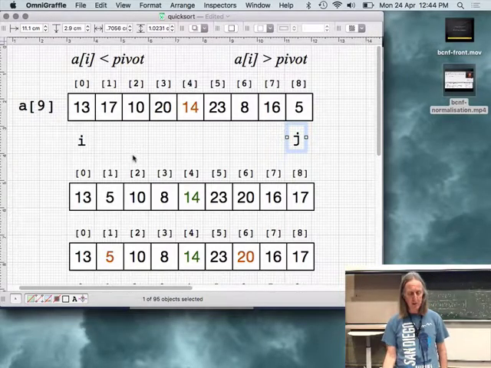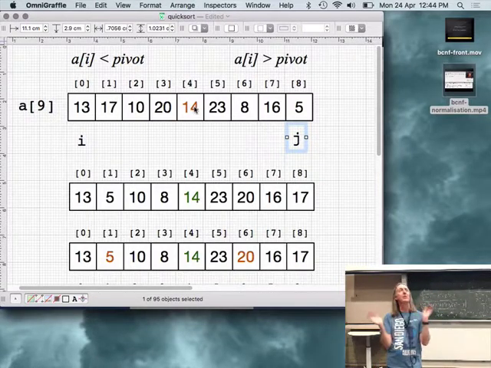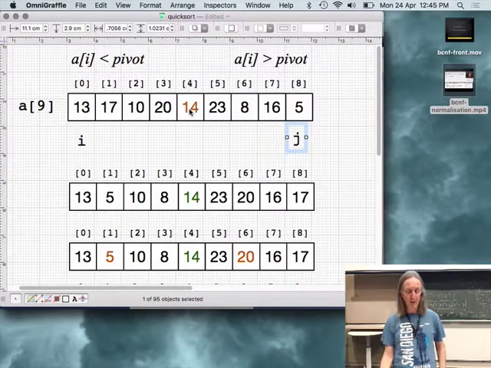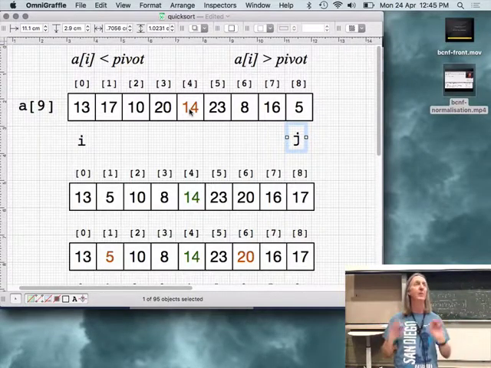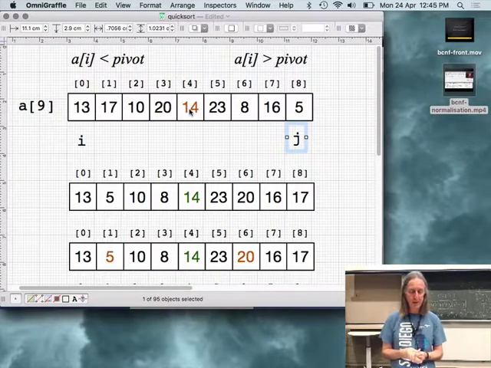So the way it actually works is that we pick one of the values to be the thing that we're going to arrange everything around. And it just so happens that, in the way that Andrew's written the algorithm, and I'll just copy what he's done, he's picked the middle value to be what's called the pivot.